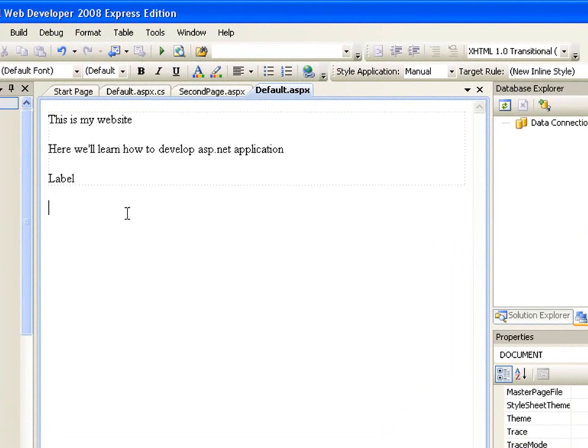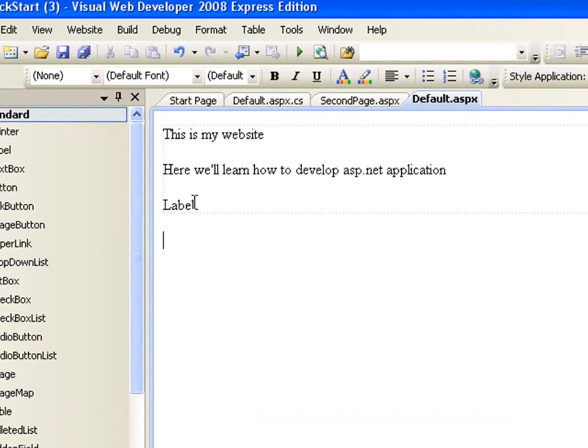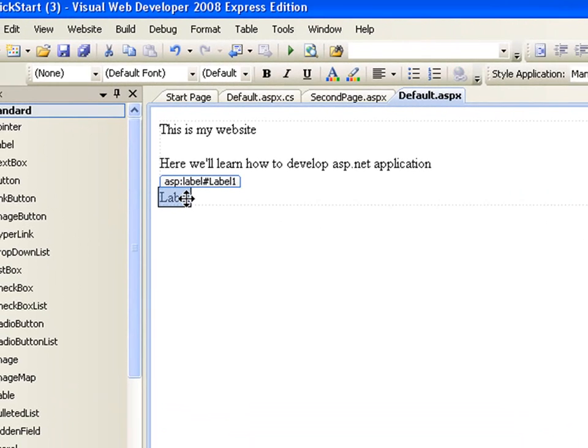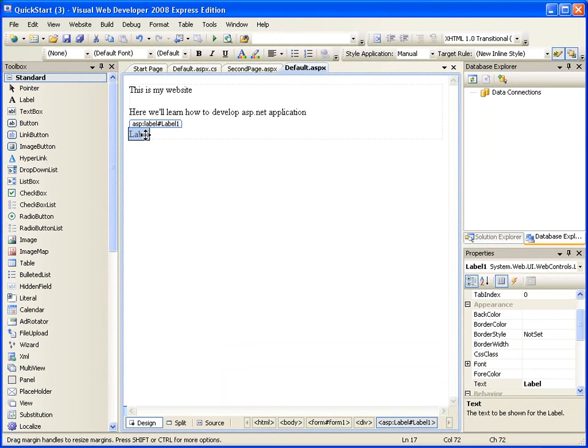For example, I just click on the web form here, and as soon as I click on the web form, the property window changes to document. Can you see? It changes to document. So that means if I click on the label, the control I've been working with is currently being focused on, the one that is currently being selected. You can see that the property window changes to label 1, which is the name.